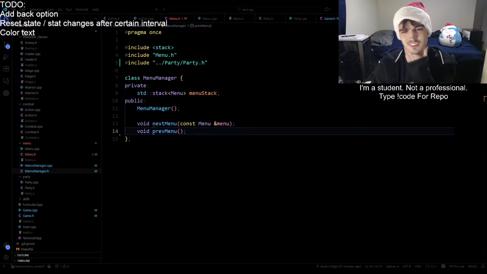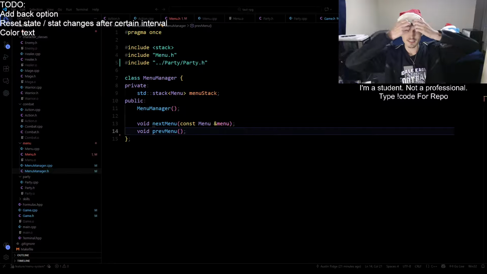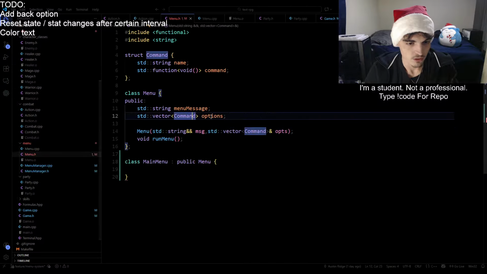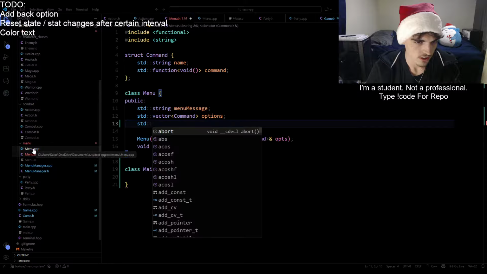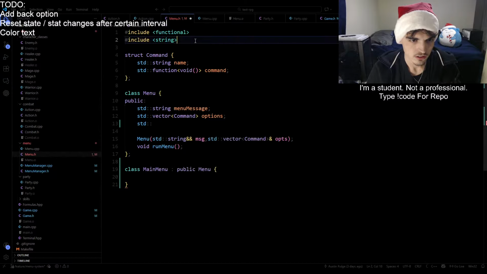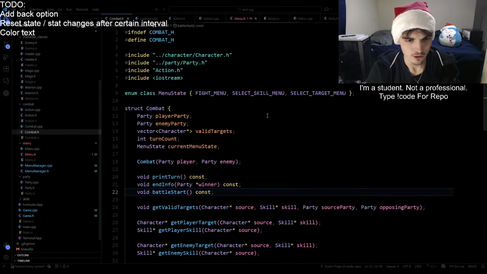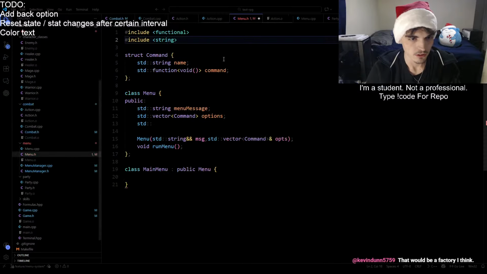So I don't know. I don't know if that's a good idea. I mean, for instance, we could have it where menu stores... Does menu already have the enumeration or no? I don't even know why we have that enumeration here instead of the menu. Should probably put it here, shouldn't we?